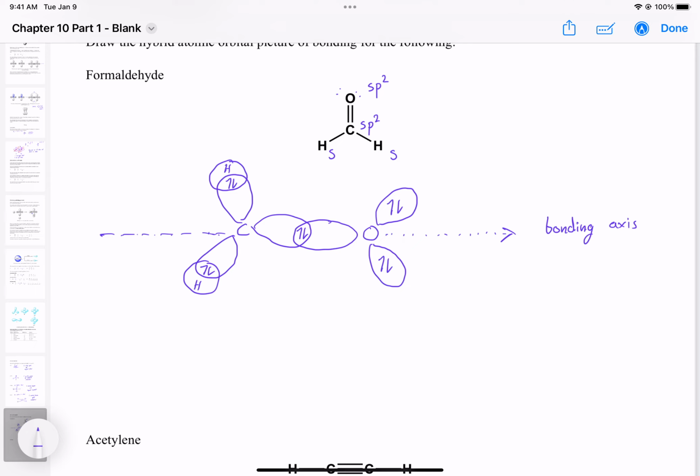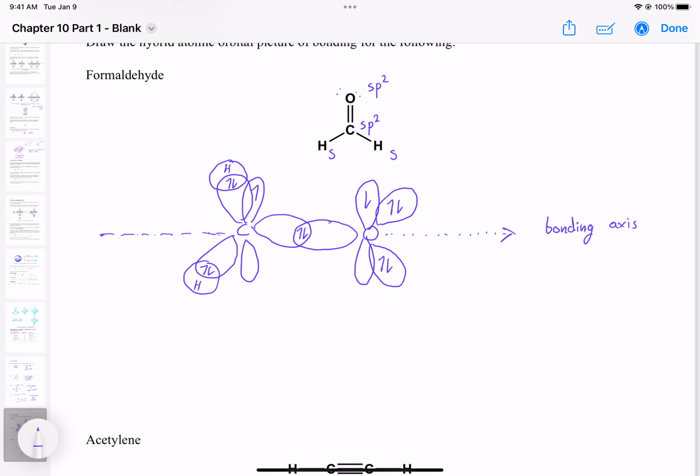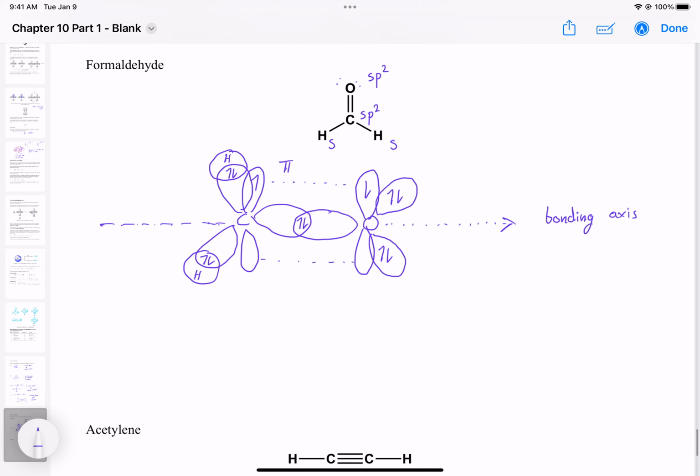And then we're going to draw the lone p orbital that's involved in the pi bond. So here's the pi bond. We're going to have an electron in this orbital, an electron in this orbital, but it's not going to be parallel spins. We're going to have to make it anti-parallel. So here's the pi bond, and this gives rise to the double bond. Okay, so this one will be a pi bond, and it's going to be from the p orbital on the carbon atom to the p orbital on the oxygen atom right there.